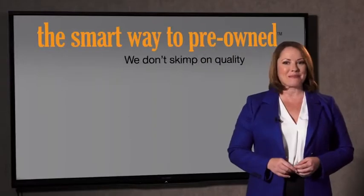Tell me, what do you like the most about the smart way to buy a pre-owned vehicle? Well, I had no idea a dealer could sell a car that barely passes state inspection. They only check two things — the tires and brakes are just adequate, not even good. Why take chances? Your life and those of your loved ones should be more important than that. That's why we don't skimp on quality.